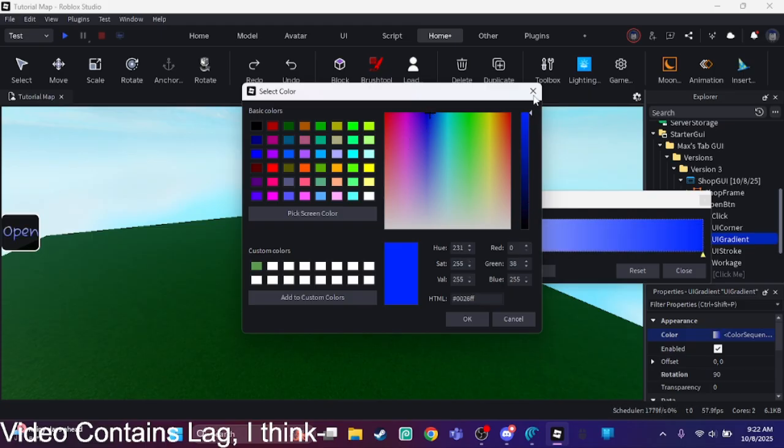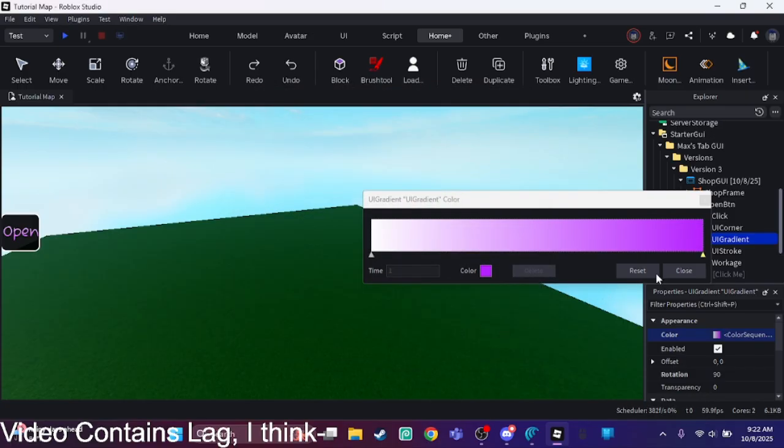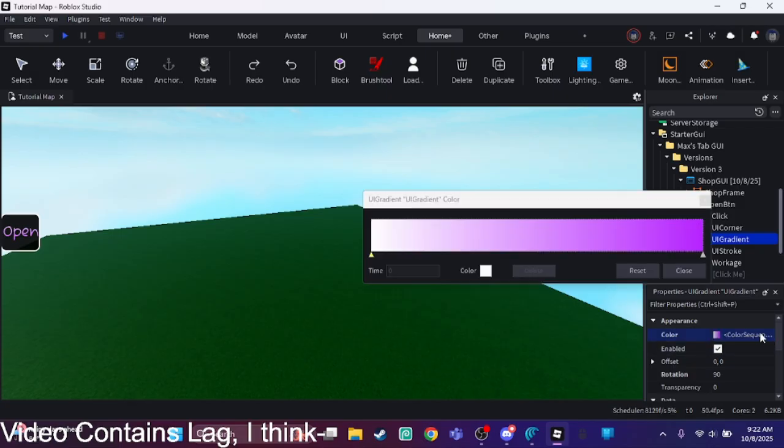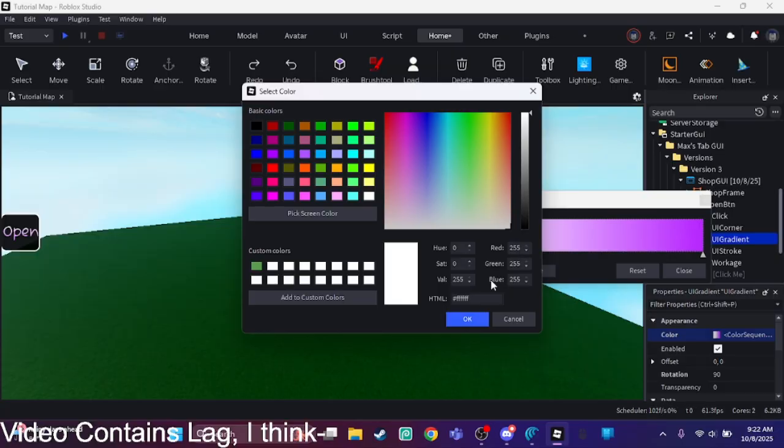Yeah, like a dark blue we could do. I don't want to, like... Purple did a kind of good job on that, so we'll do purple on that. So, there. The text is purple, but you can barely notice that it's turning white. So right here we could just make it white.